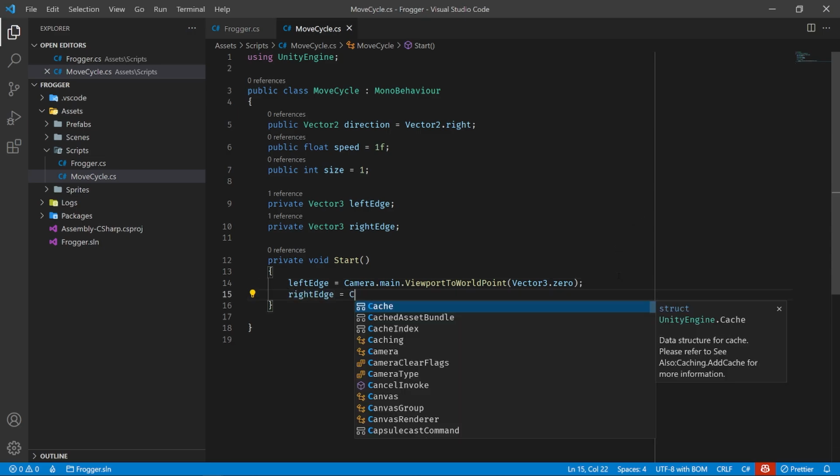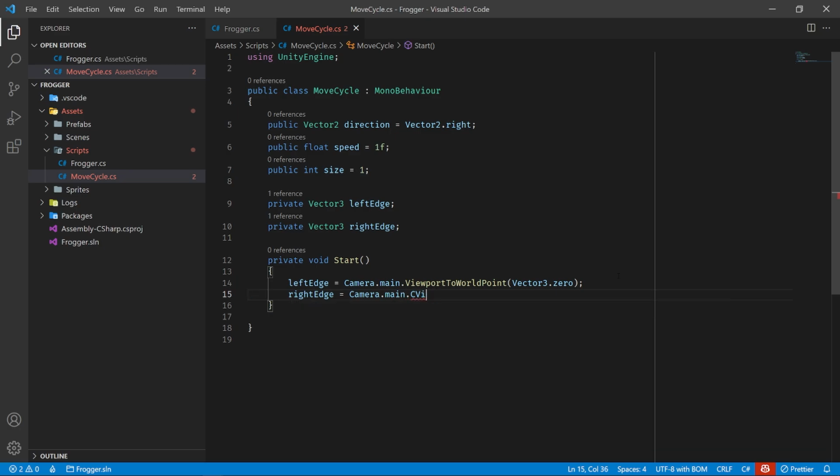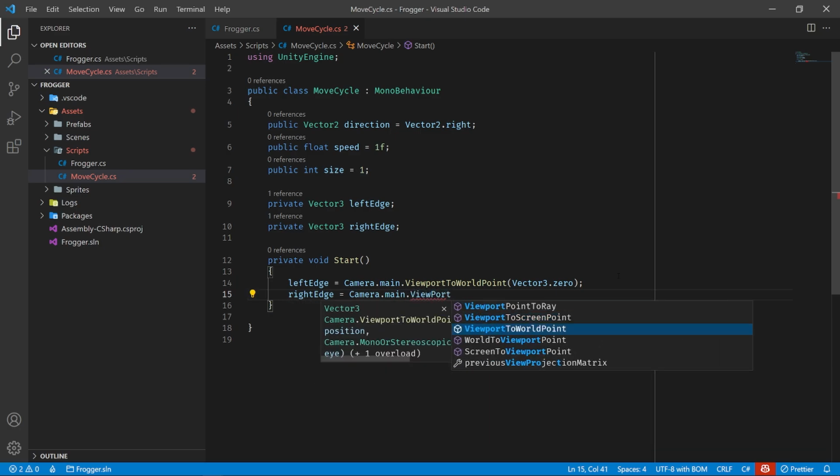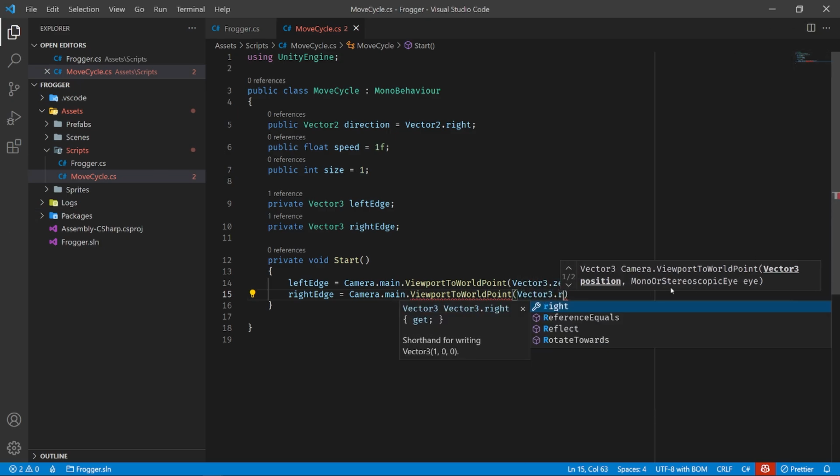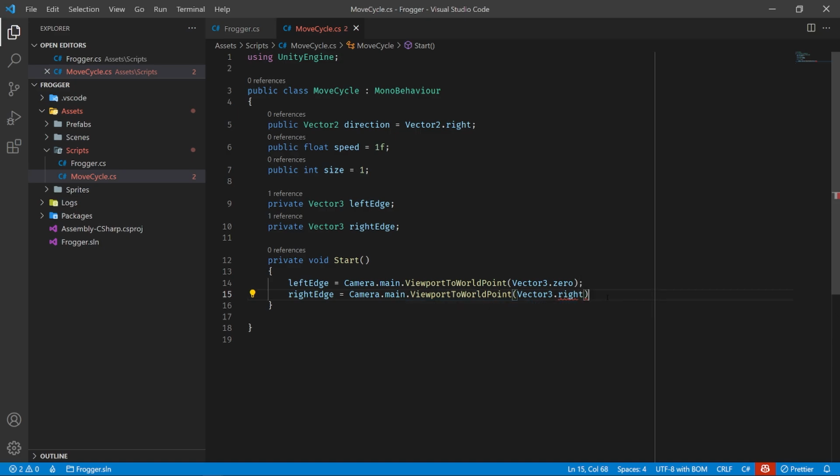For our right edge, same thing. Viewport to world point. But this time we want the right edge. So once again, I said it would be 0 on the left, 1 on the right. So we can just say vector3.right, which is just a shorthand way for saying 1 in the x-axis. It's a little unintuitive.